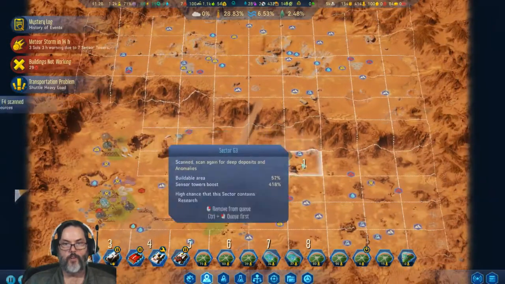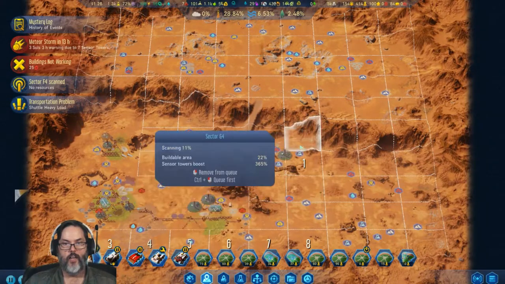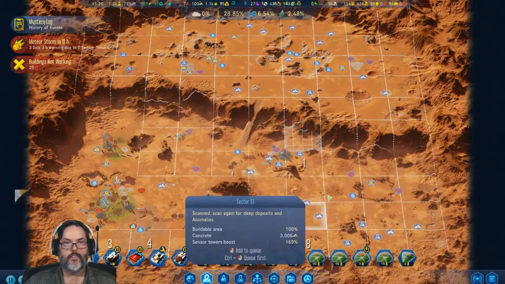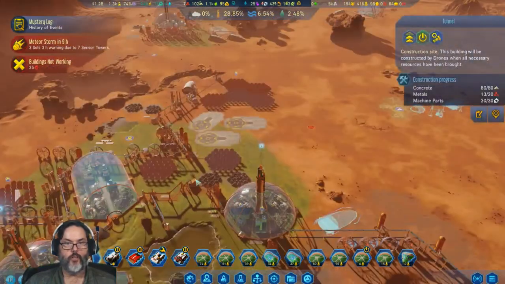4, 5, 6, 7, 8, 9. I would love for there to be a deep metal mine down here. Because if we don't have any near the domes, we're pretty screwed.